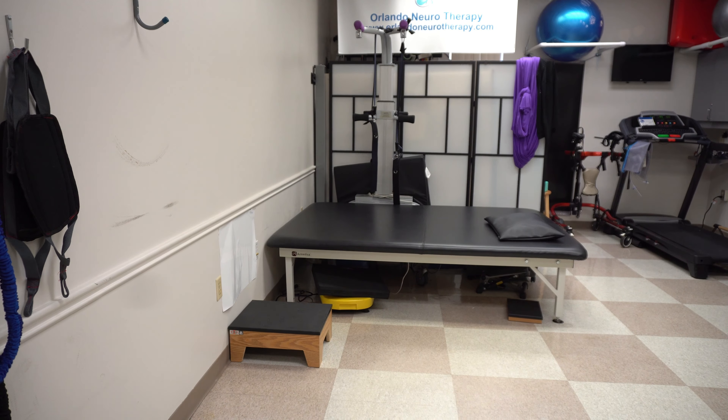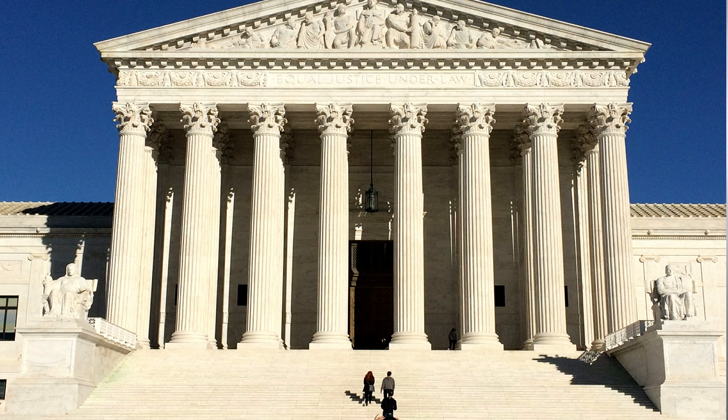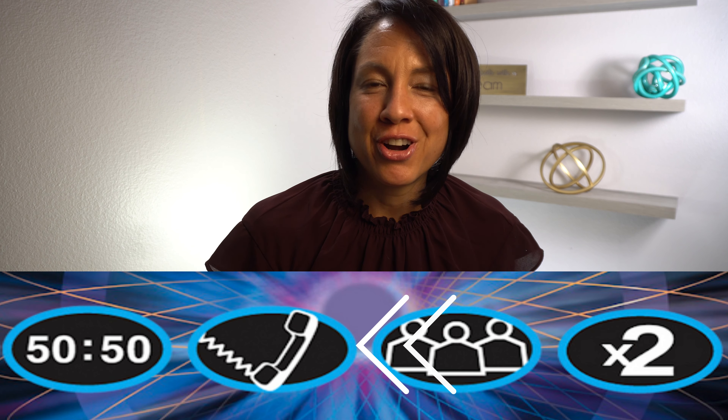To progress further, get rid of the walking stick but keep the wall there. Honestly, I don't really see the point unless you're walking into somewhere like a courthouse — the only place I can envision stairs with no railing on either side. In that case I would just ask someone to stand next to me for support. But if it is a goal of yours, practice with that wall there and get to the point where you can do it a hundred times without leaning on the wall before ever attempting stairs without a railing.